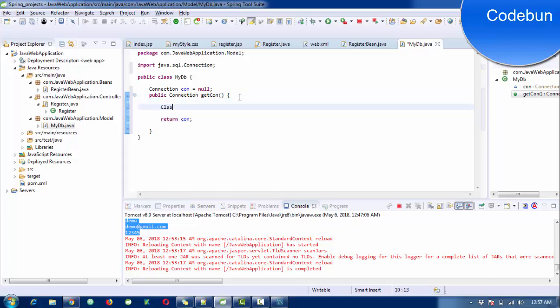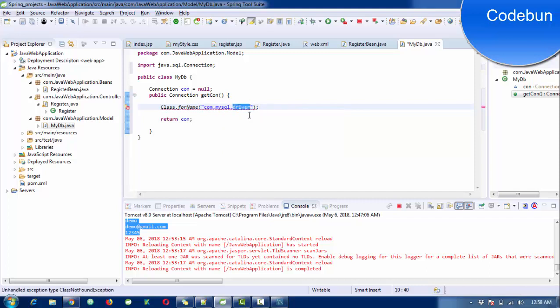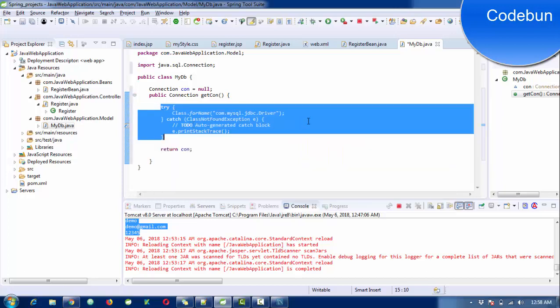Class.forName, and we need to pass the com.mysql.jdbc.Driver here, click on this, and you need to provide the driver com.mysql.jdbc.Driver, and just surround it with a try-catch block.